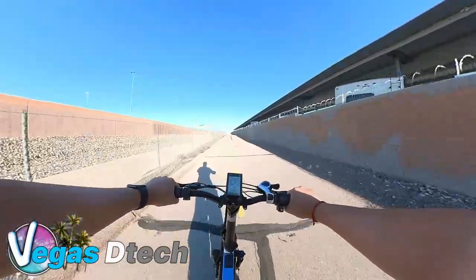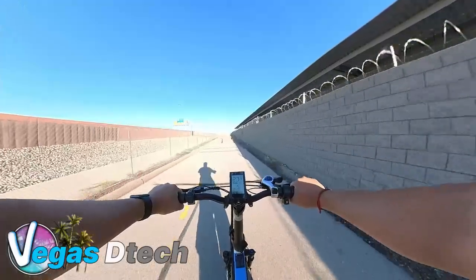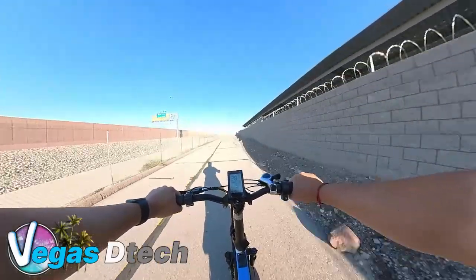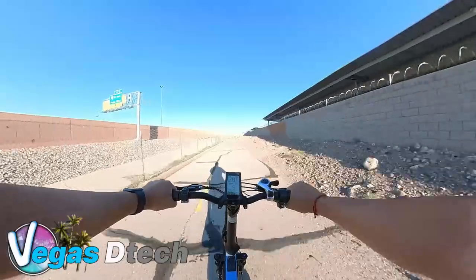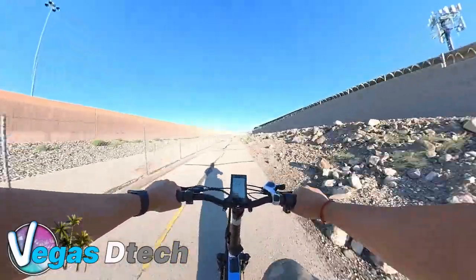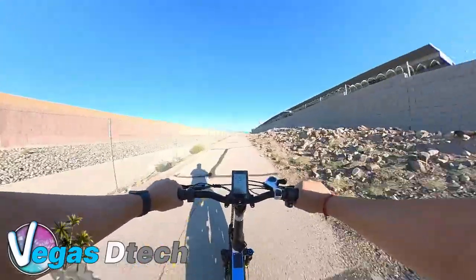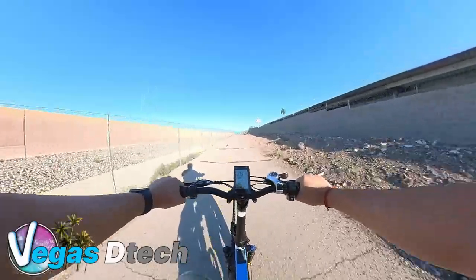Ooh, had my suspension locked out, man. No rebound. When you guys have your suspension locked out and you have no rebound, when you hit them big dips, you better hold on for dear life, man, because the bike will shoot up on you. All right, 29, 30 miles an hour, guys. I got 29.8, power assist level 5.